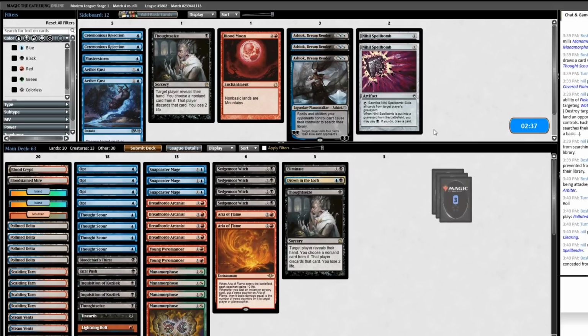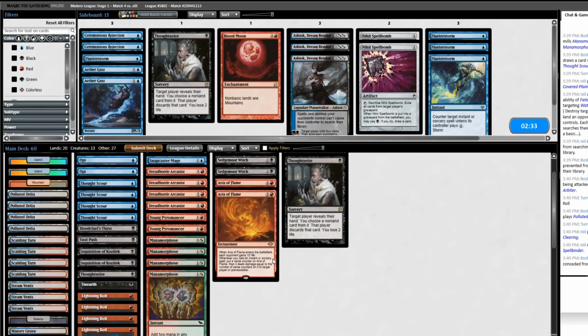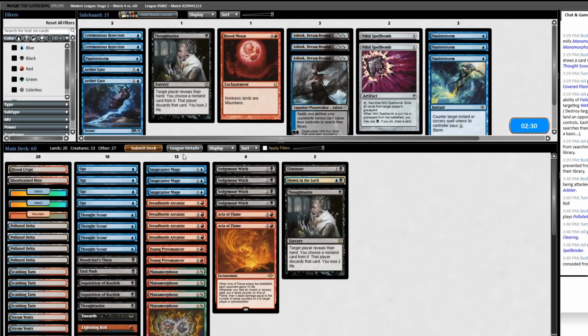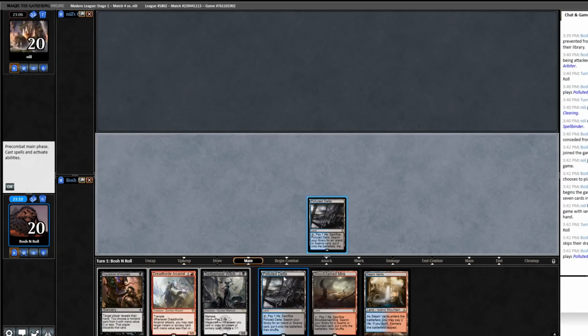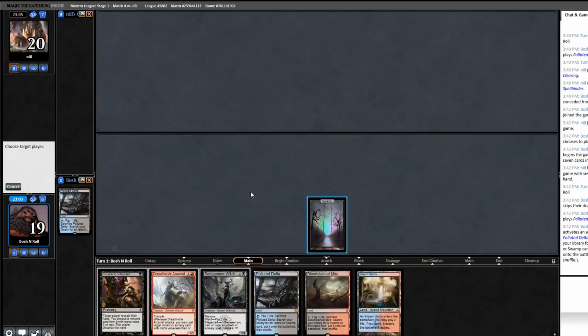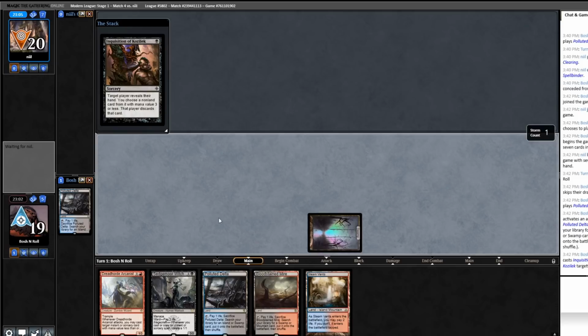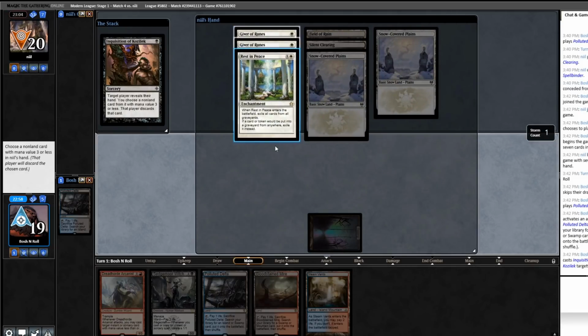Thoughtseize can come in, especially on the play. Yeah, I think this is where I want to be. On the draw for game, or on the play for game 2, I have easily kept this handful of insane cards. I can play on basics for a little while. If they have the Ghost Quarter start, it's not going to matter.